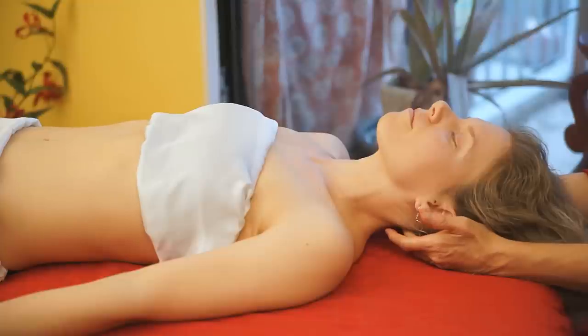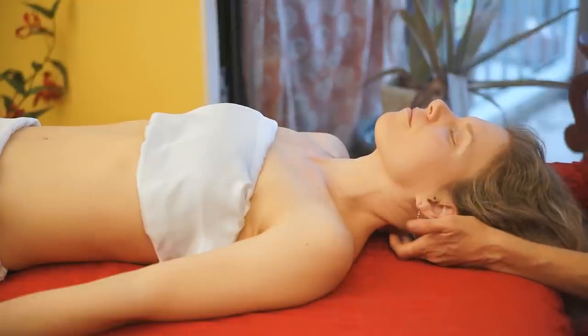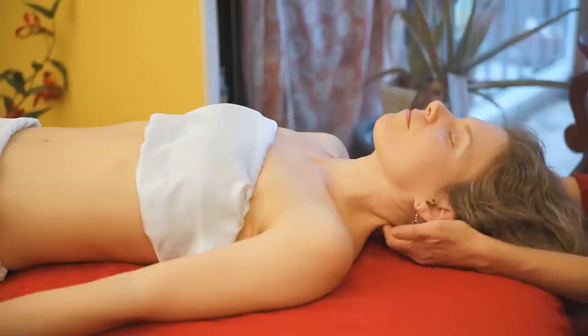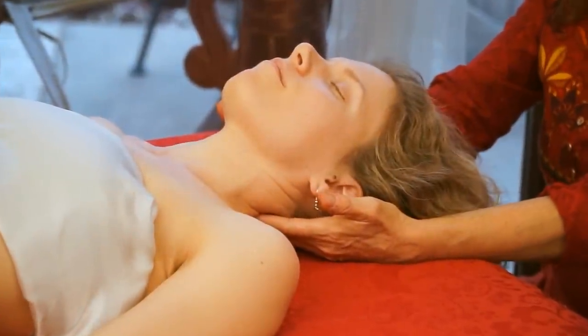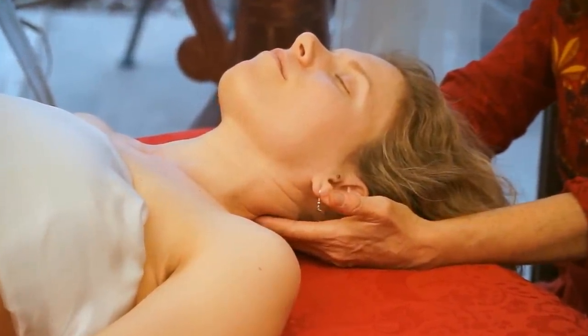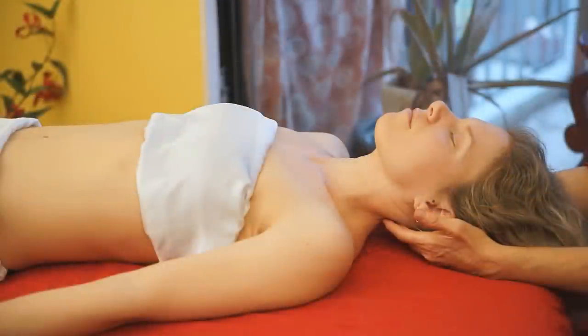The body will tell you a lot if you don't rush through it. It does get very relaxing. In our fast-paced society we just want everything done quickly — it's good to be able to slow everything down and take it all in. So often if you just slow the work down and get your hands in there to communicate with the tissue, you're going to find a lot of things to discover.